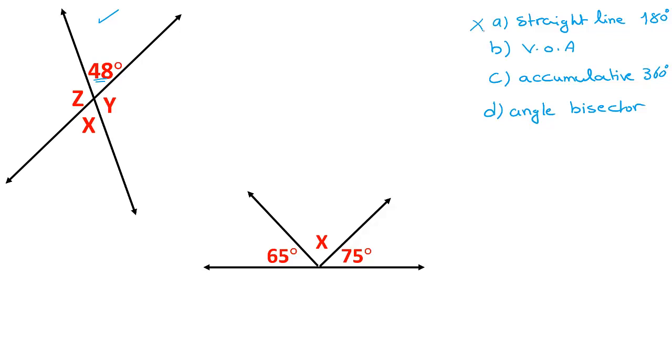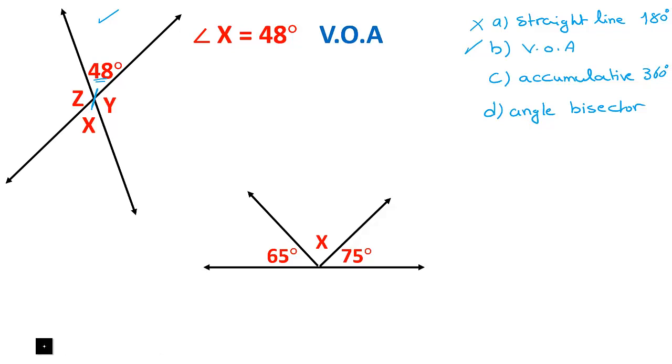Are those four angles resulting from the intersection of two lines forming VOA? Yes, exactly. So, each two opposite angles are going to be equal. As you can see here, angle X is vertically opposite to the 48. So, angle X is equal to 48 and I should write vertically opposite angles beside it.